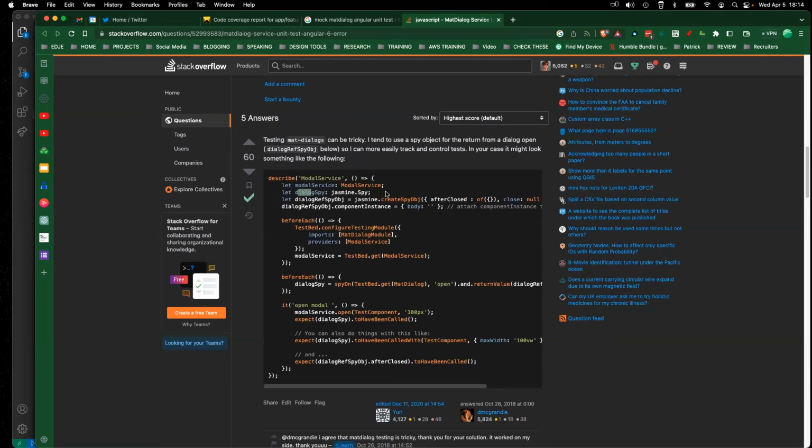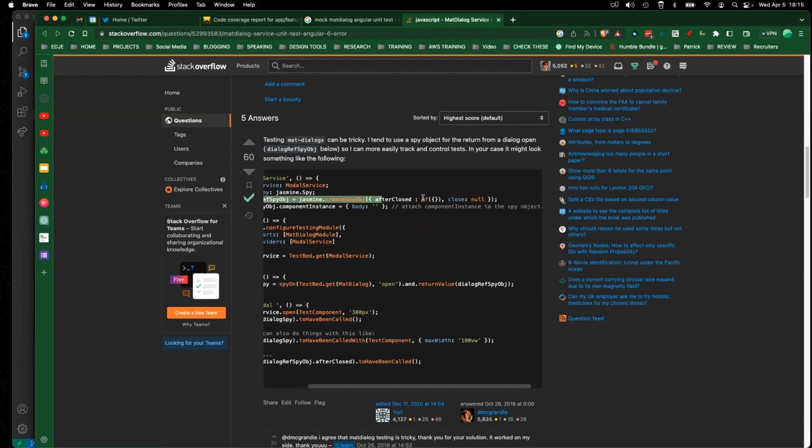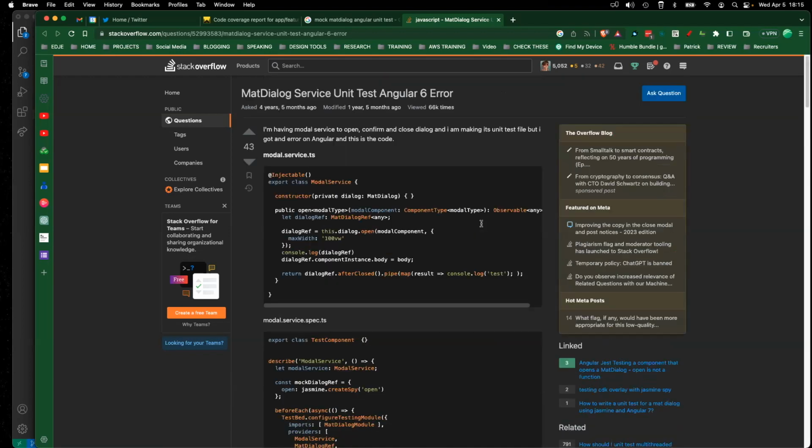So he created a dialog spy, a dialogRefSpyObj that has afterClosed, and look what it's doing. Remember the of that we used for returning an observable, right?